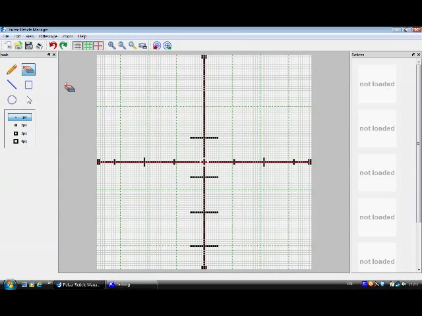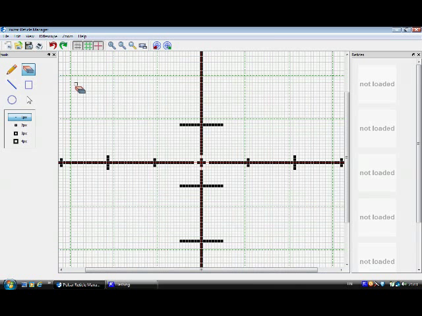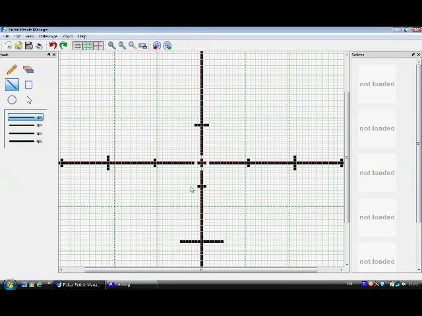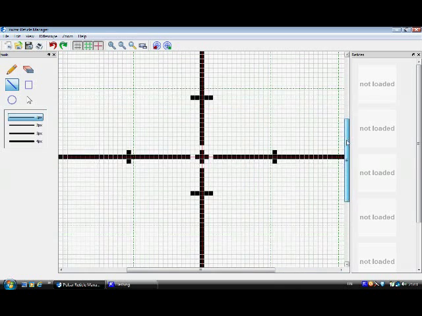If you want to make that into your own type of reticle, you can zoom in. What we're going to do, I like the SR type reticles, so we're just going to make it smaller now and make it an SR type reticle. So I'm just rubbing out what I don't want first. So there's the 30. In fact, I will add one more dot each side. So there's the 30. And zoom in again. And come down.